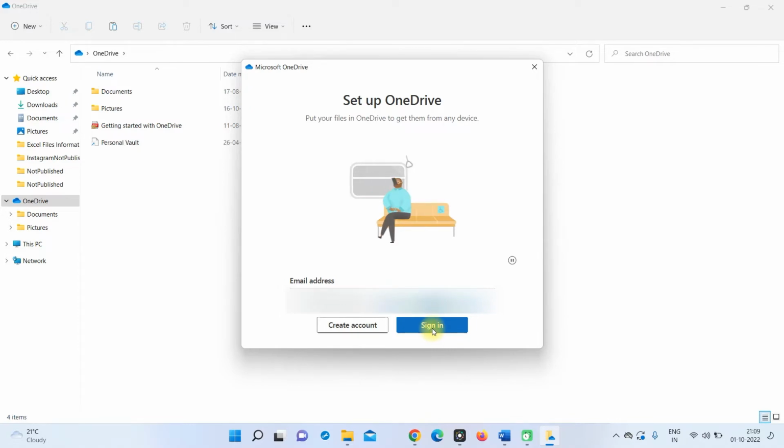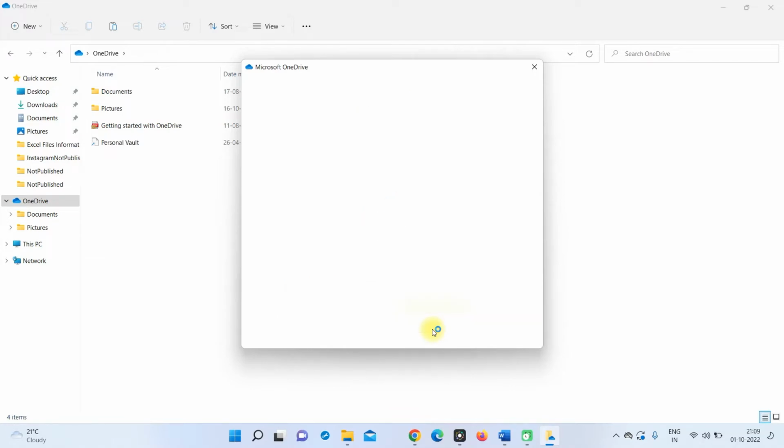Click on sign in option. Here provide the password details. Click on sign in option here.